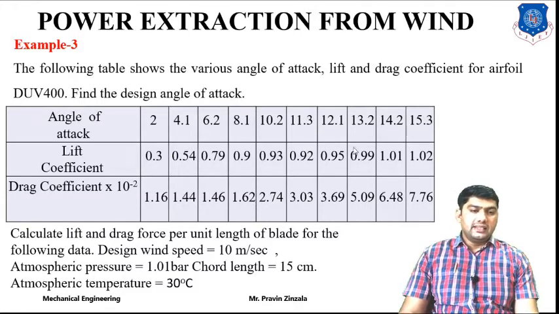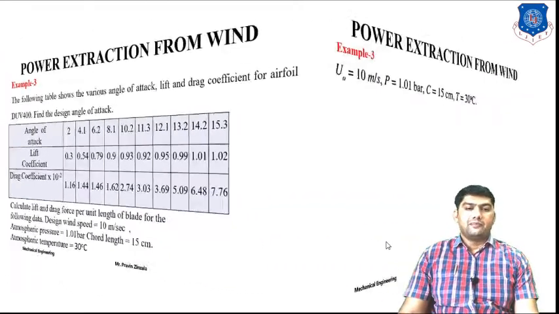So from this table we also have to find out the optimum drag and lift coefficient, because here different angles of attack are given, with different lift and drag coefficients. By continuously increasing the angle of attack, we will get different lift and drag coefficients. Lift force will continuously increase, and in the same way the drag coefficient will increase. But we also have to find out the optimum. So to find the optimum, we have to compare the different data.